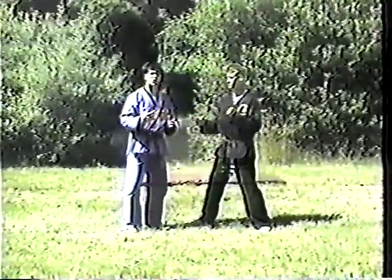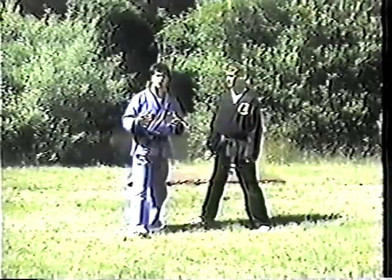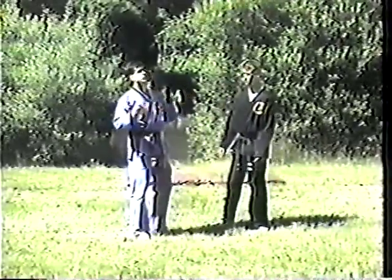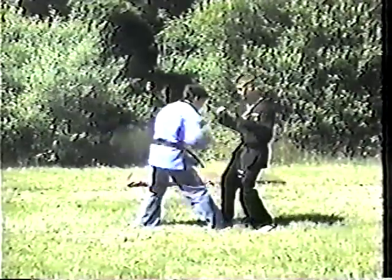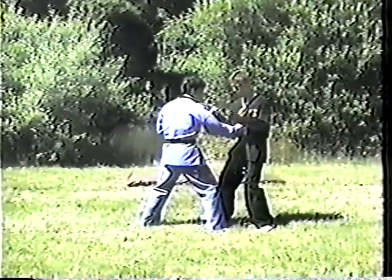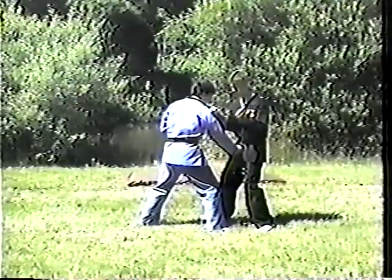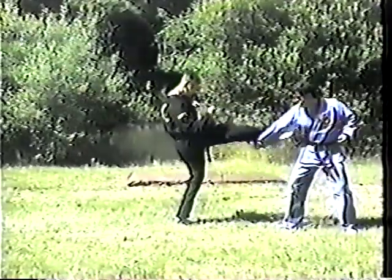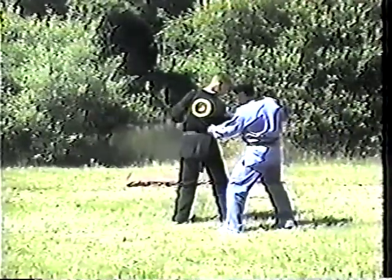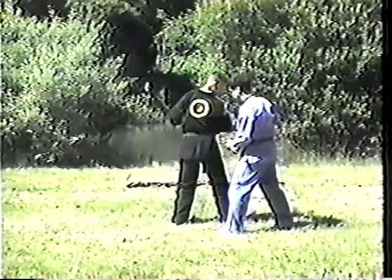It doesn't matter how you look at your forms. Your instructor will give you so many visualizations, you'll ask him which is the best one, the one you feel comfortable with. So from here you block, boom, come in with a thrust punch. Whether it's solar plexus or groin, that's up to you. And the other side is the same thing. You're blocking, coming in. Let's say you throw this foot. I could be coming into the lower area of the back or to the side there.